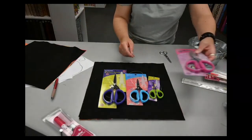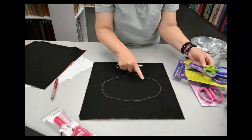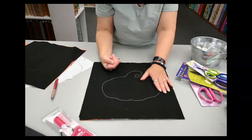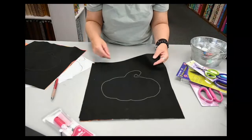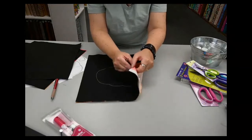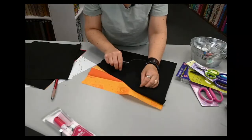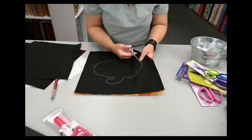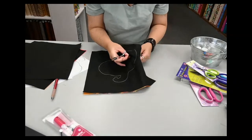All right, so I'm going to use this scissors. And this is one method. If you wanted it to not be as visible, you could have used black thread. Especially for what we're doing, we want to make sure that it is visible. So what I'm actually going to do is cut in between these two layers. Do you see here, I have this right side up. I am going to very, very carefully separate this. I'm going to cut in the middle.